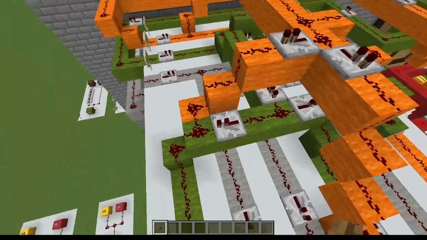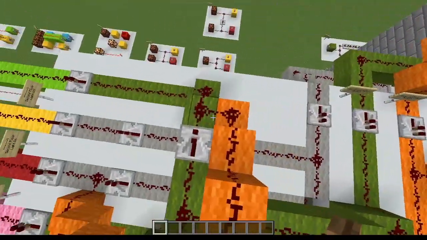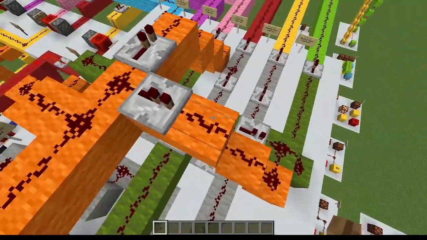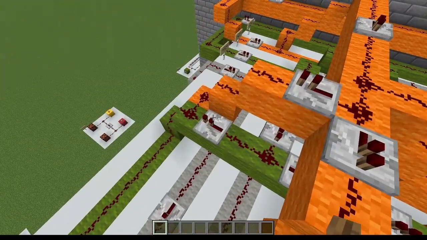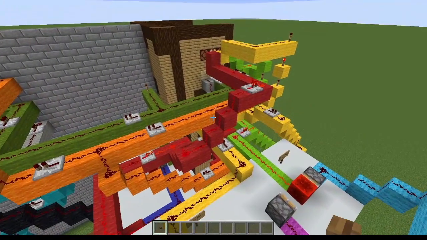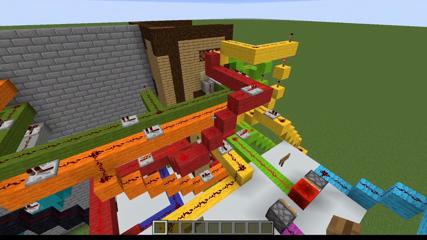So normally wherever you've got these lines joining, just before they join together, it's worth putting a repeater somewhere in that line just to make it one way, and that prevents the signal flowing in the wrong direction and powering up something you don't want it to power up. So hopefully, I know Redstone's a little bit complex, but hopefully that explains what's going on with these.